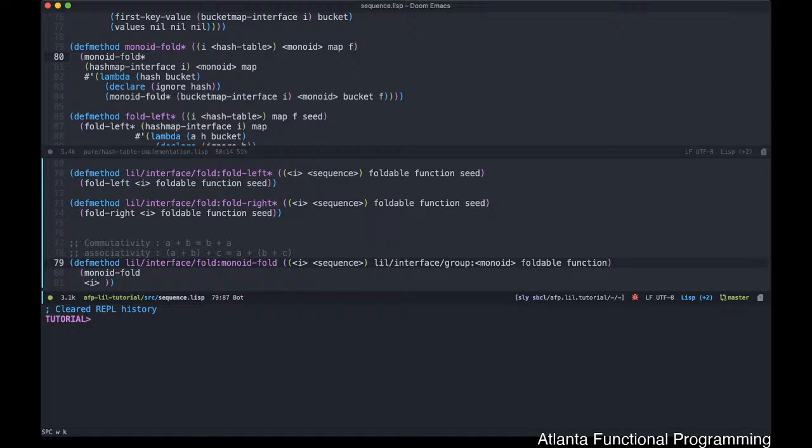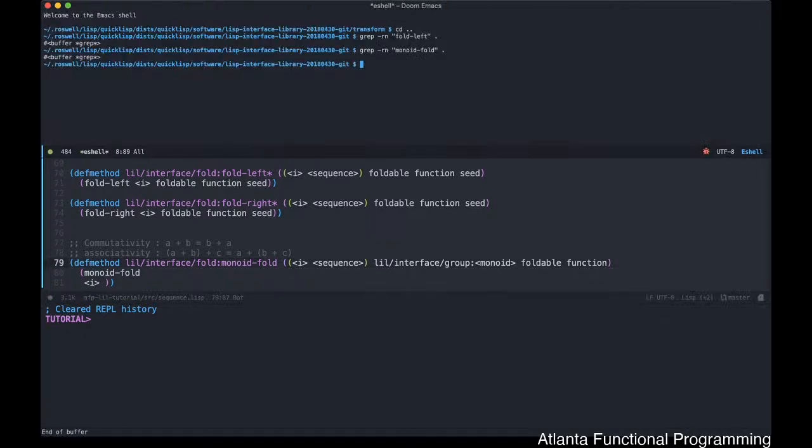Again, let me pull up eShell. Let's see who deals with monoid.